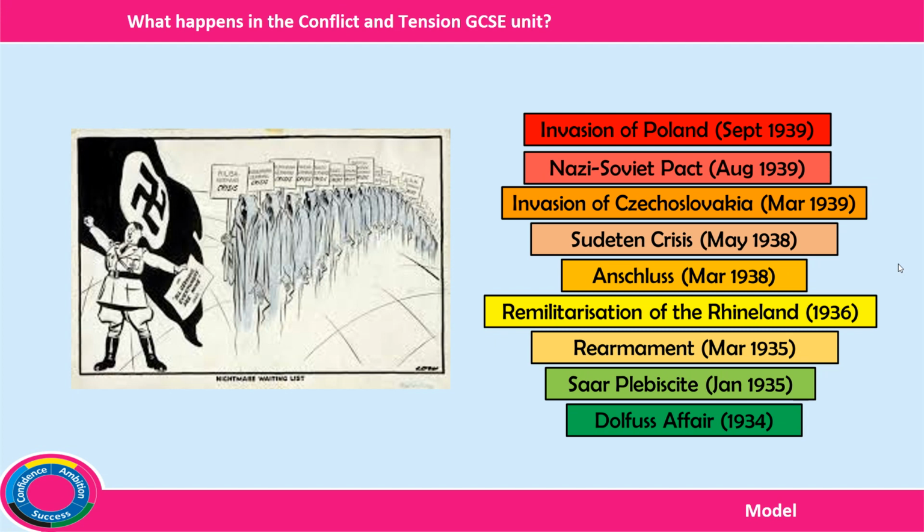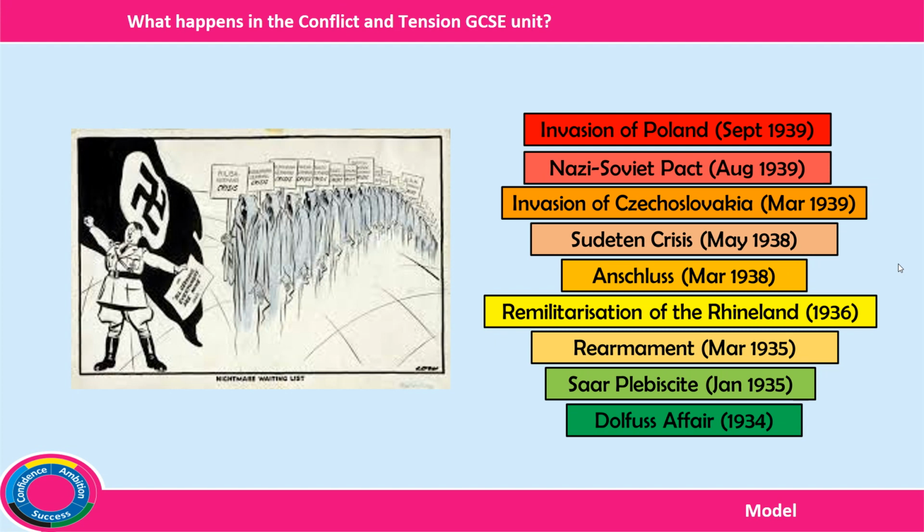Remember, communism is a huge concern for the Allied nations. It's one of the reasons why they follow the policy of appeasement in the first place, because they want to keep Hitler on their side just in case anything happens with Russia, so that Germany can act as a buffer zone. So we look at how Hitler tries to achieve those aims through a series of events.